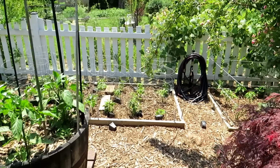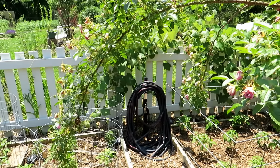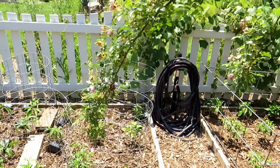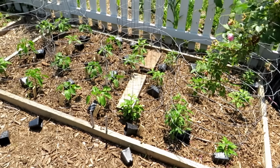This is my other garden. So here I have that set up where I put in a post that I can run a hose to, put my hose around there. I just don't like that look. So I'm going to be replacing this area with one of the HoseLink. I have 43 peppers in this area. I just got them in.